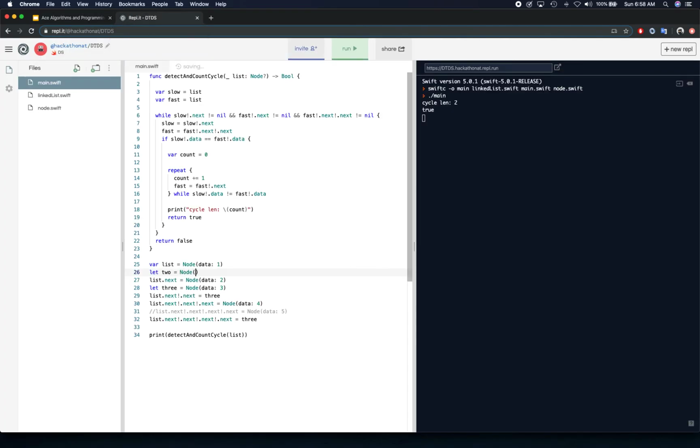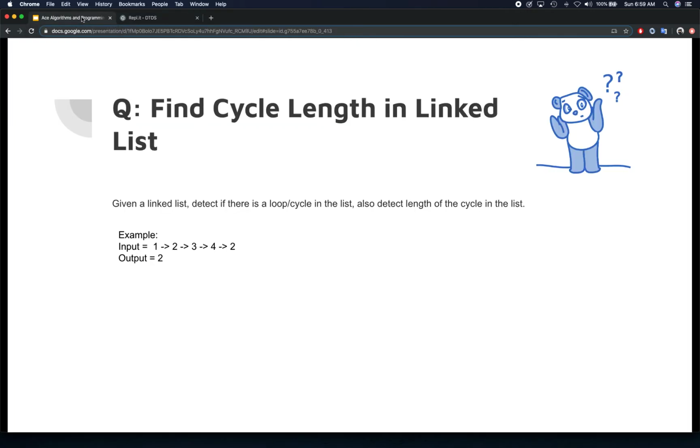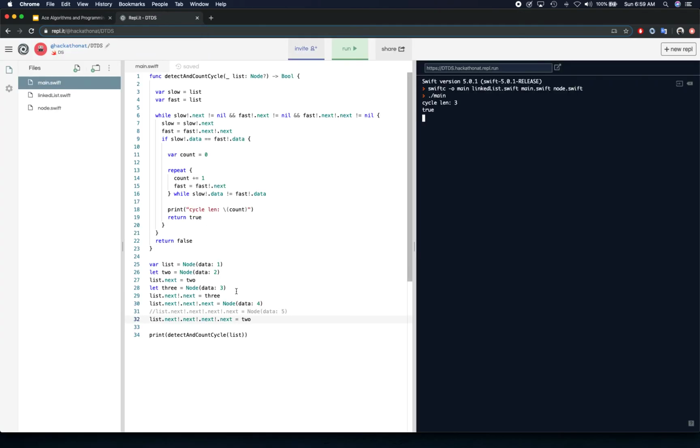So node 2, and instead of 3, 4 points to 2. So the cycle length should be 3, yes. The cycle length is 3, and there is a cycle. So this was a mistake. This output should be 3, and we can check that it is actually 3.